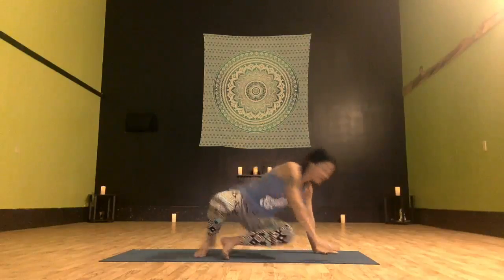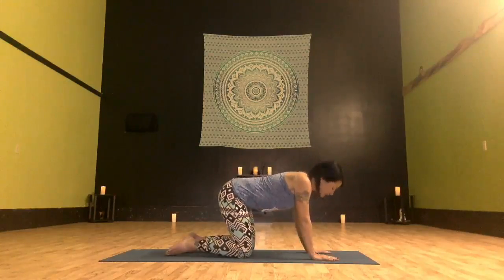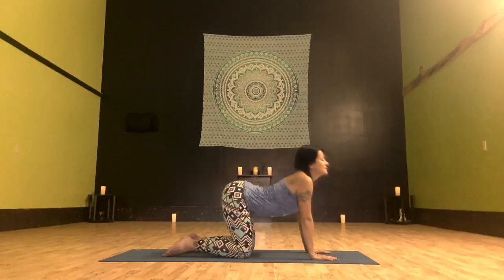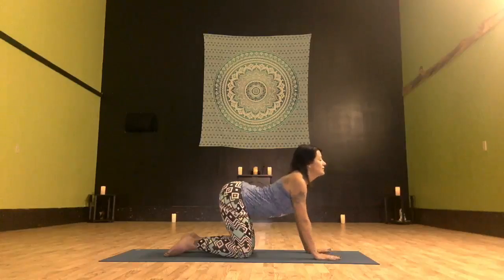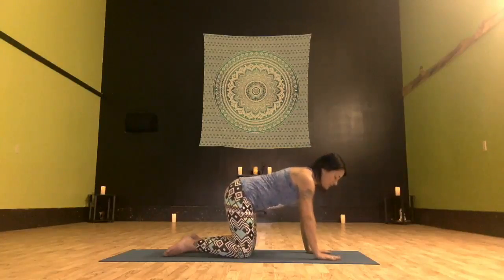So we start by untying the legs. Untie the legs and come into table pose, just as we did yesterday. Building a strong foundation in this posture. Now, reach the back of the heart up towards the ceiling as you tuck the chin, tuck the tail. And now drop down into cow pose. Untucking the tail and feel that space just below the navel all the way up the front part of your body into the center of your throat. Lots of space and wag side to side. And back into table.